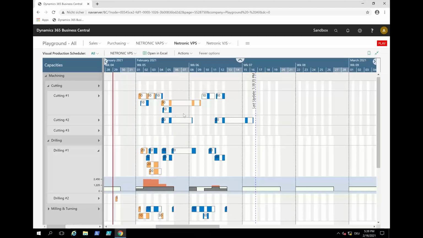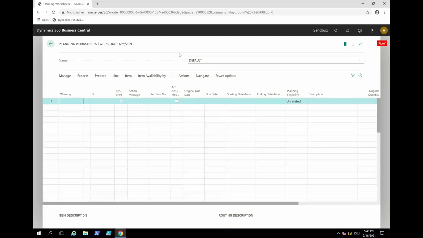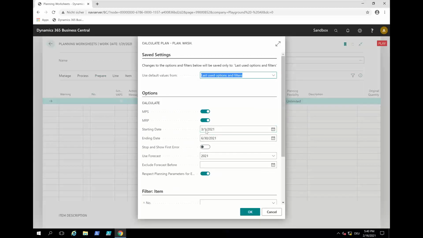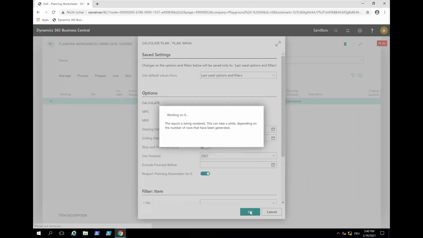So let's see if there is some new demand that I should take care of for March. So this is something that, for example, I would now ask MRP, like, hey, is there a new demand for the beginning of March so that I get new production orders that I can schedule? So what I would do is calculate a regenerative plan starting on the 1st of March, and I would run it because there is some new demand.